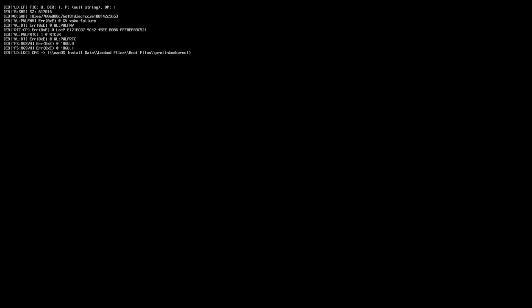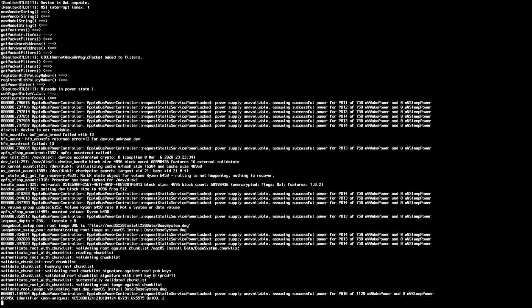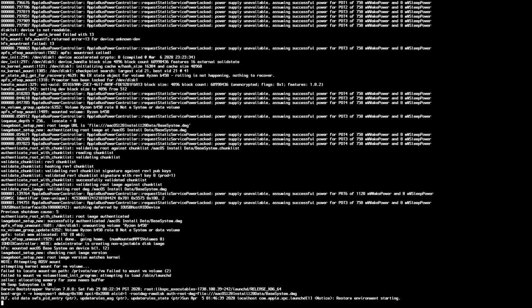There it goes. All right, leave your USB stick in the computer, and we're going to boot from it again. You don't need to press anything on the keyboard. Just let it come up. Okay, now what we want to choose is Mac OS Installer. That is our hard drive. Just hit enter on that, and away it goes much faster.